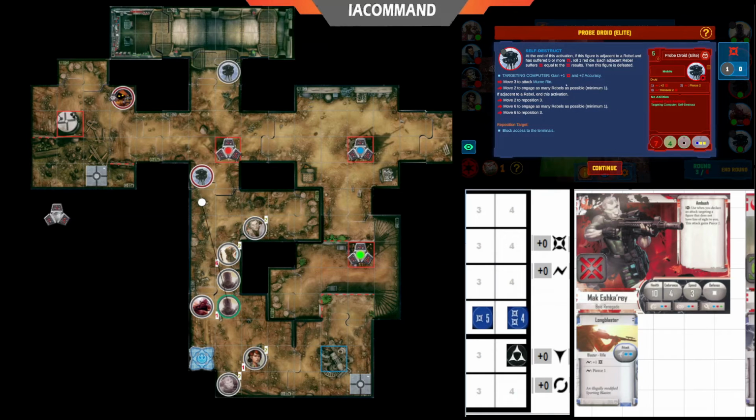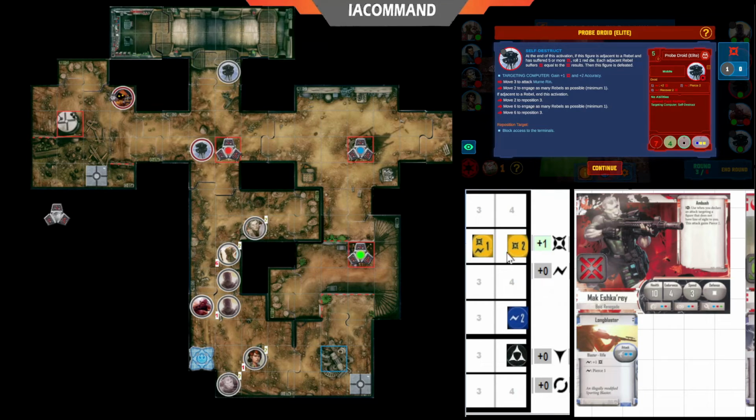Self-destruct if it suffered far more damage. Okay, it's not. Move 3 to attack Mern with +1 damage and +2 accuracy. It can actually move backwards because it has 4 accuracy automatically. +1 damage. Hey, Mern, there you go.